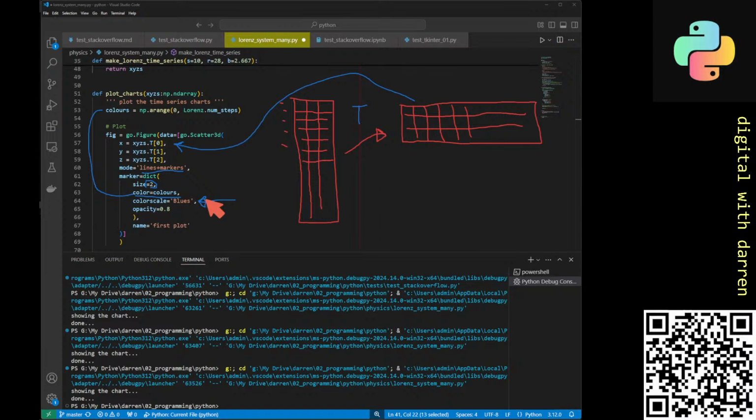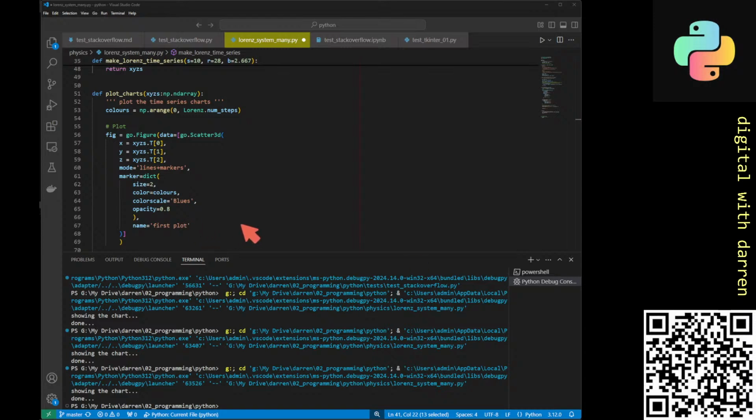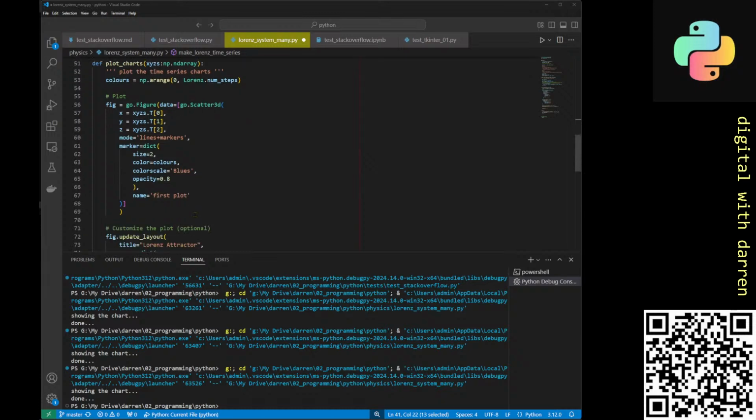I did do reds before, but what I'm going to do is try and do blues and reds, because I'm going to fit in 2 things, and then you can give it a name. So I've called this first plot, and that's kind of where I got to. So that is everything that we see, and that's what actually runs. I wonder if I can actually hide it all and bring it back. That's quite cool. So anyway, I go back.